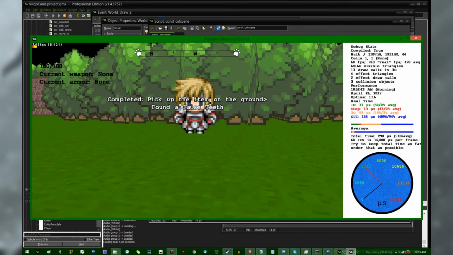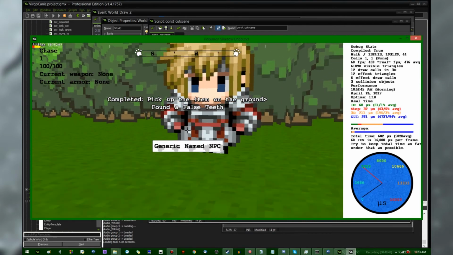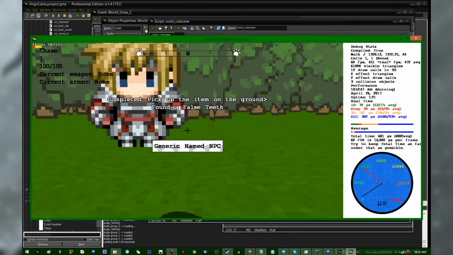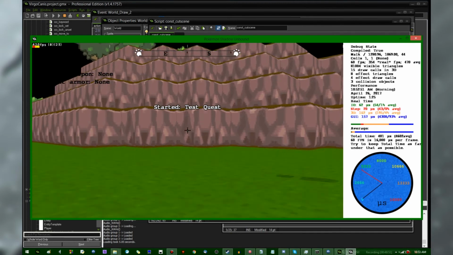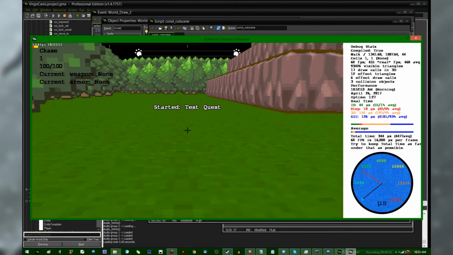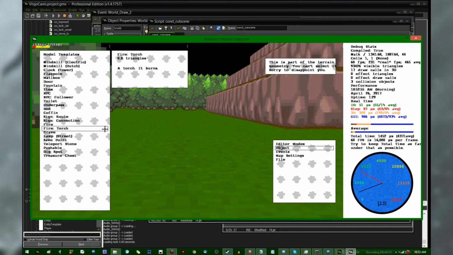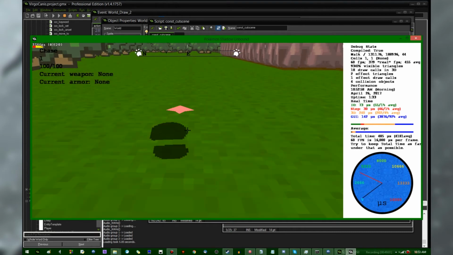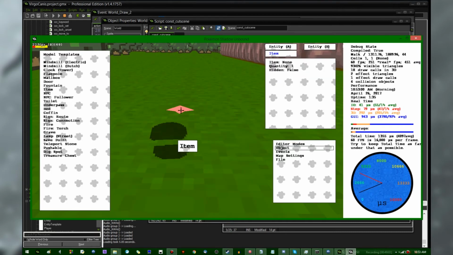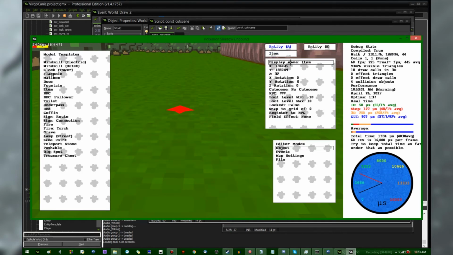So I'm gonna pick this up. And alright, I picked up tiny item on the ground. And if I were to go back and talk to you, ideally, that's just going to start the quest again. But ideally, like the quest would complete. But what happens if I do this again? I'm going to do this again.